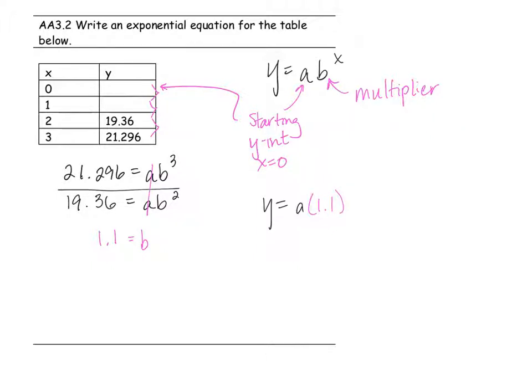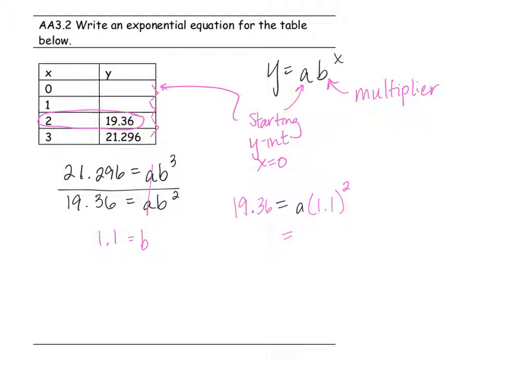And I also can look at this in terms of having an x and a y value. So I'm going to take 2 and plug it in for x, and I'm going to take 19.36 and plug it in for y. I could also use the other, wow, I just keep running out of room. So then I just need to simplify and solve.